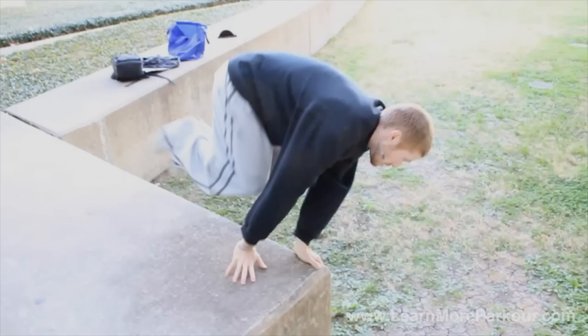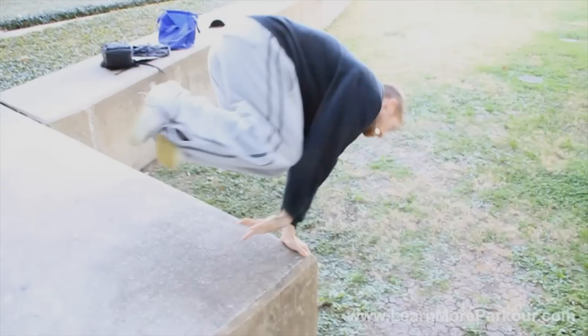And look at his hips. Notice his hips are really high here. And what this does is shift most of his body weight toward the side he jumped from. So putting those hips up high is very key. This makes it a lot easier to rotate around the ledge. See, at this point, he now releases his pushing hand, in this case his right hand, and he continues to spin around with his supported hand, or support arm.